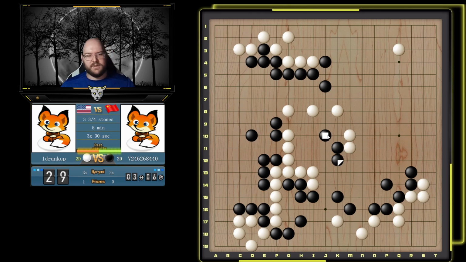And again, this move still feels kind of weird because he can't really cut. I guess he can maybe peep here. And if I connect, he pushes, I go here. So maybe there's some things there, but I don't think it really works. Yeah, I'll try this one. Looking to surround all of it.